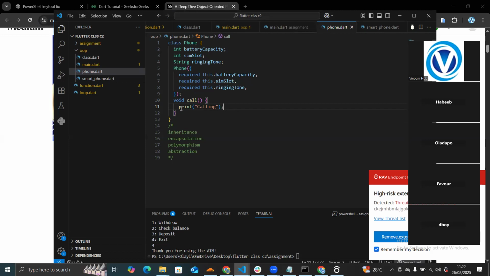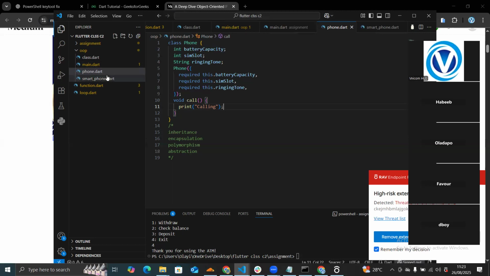Instead, we can extend from the parent class, which is phone. And when we extend phone, we'll be able to access all the properties of phone in smartphone.